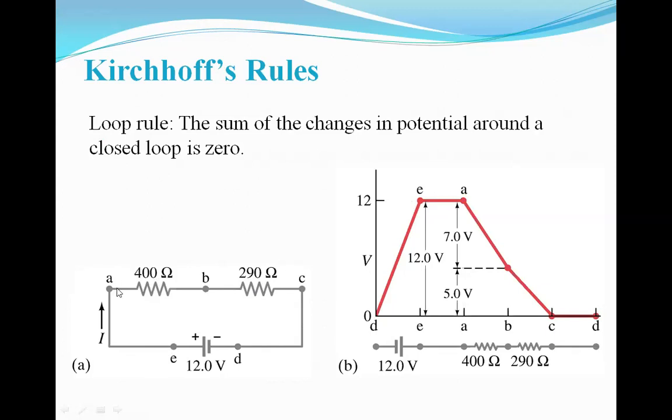So according to this 4 ohm value, there will be a voltage drop. V is equal to I into R. So we have to multiply the value of resistance so that we get a potential difference across this resistance, or between the points A and B. And again, between B and C, it is the potential difference across this particular resistance whose value is 290 ohm. So you can understand it is decreasing and decreasing, and from C to D there will be 0 voltage in the circuit.